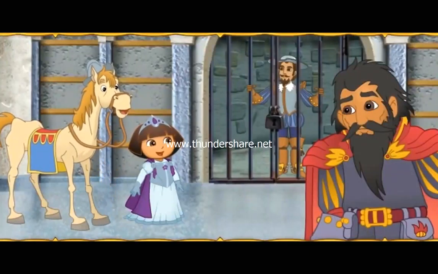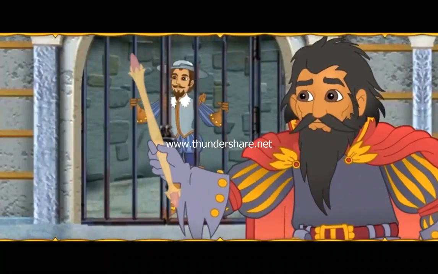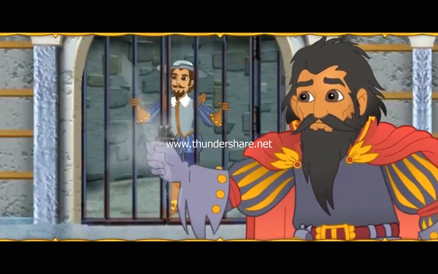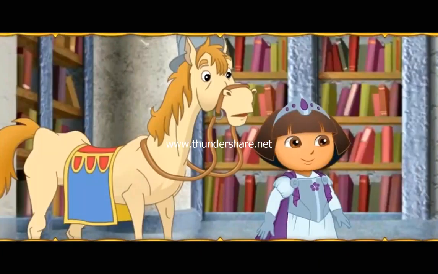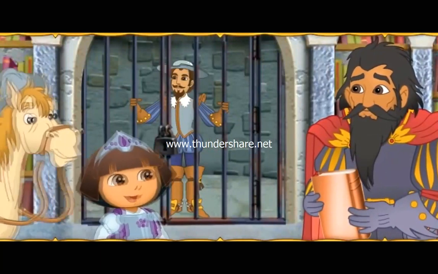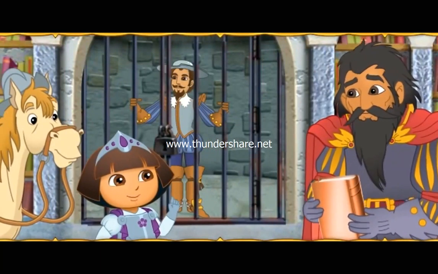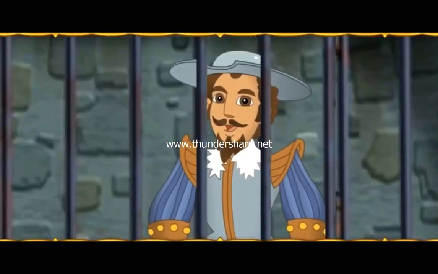Malambruno's spell didn't work. It's because we made a book. Look, Dora, his wand. It is fading. And all the books are coming back to Story Castle. Your love of books has defeated Malambruno, Dora! Malambruno doesn't like books because he never learned to read. Señor Malambruno, everybody can learn to read. Don Quixote will teach you.